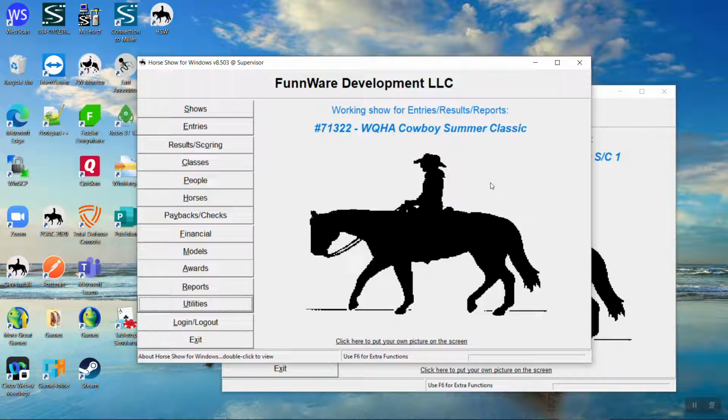Again, at the AQHA World Show, the first Go is scored, and they put in all the scores, and then they set up a second Go or a final Go. They qualify, say, the top 15, and they change it to ranking. The scribes would key in the placings at that point, and those final 15 become placed versus scored. That procedure works really well for horsemanship, showmanship, and equitation, where they get a score and then the top ranking come back on the rail, and it's a placed class at the end. So that's when you would use the change from scores to ranking.